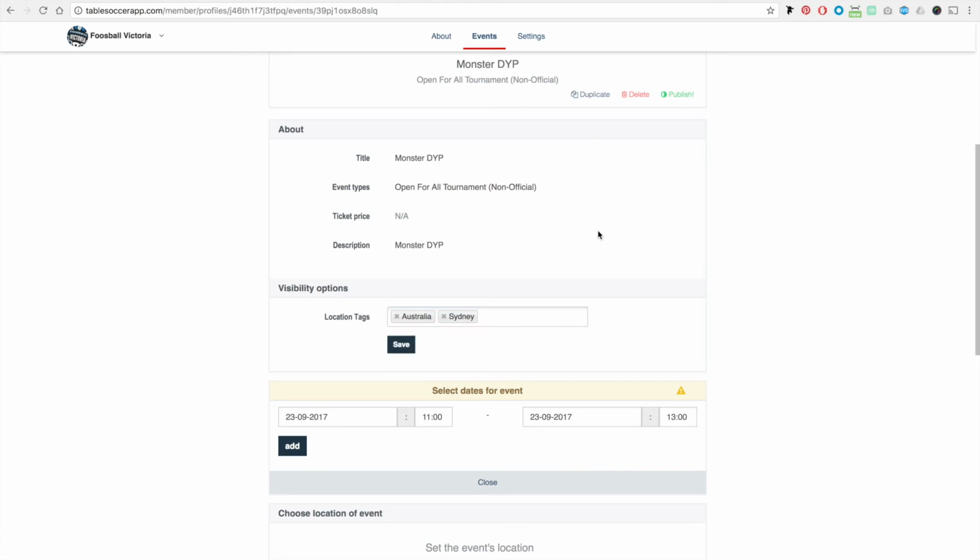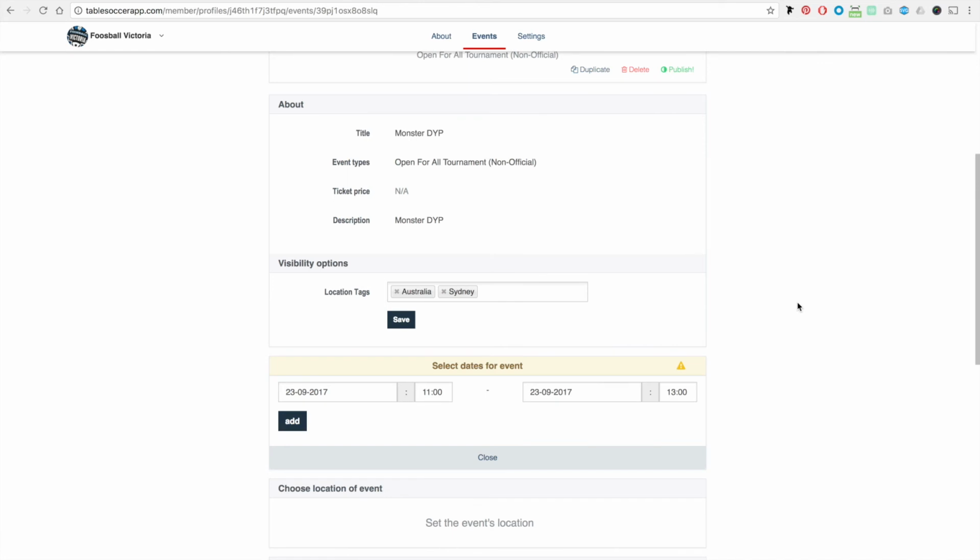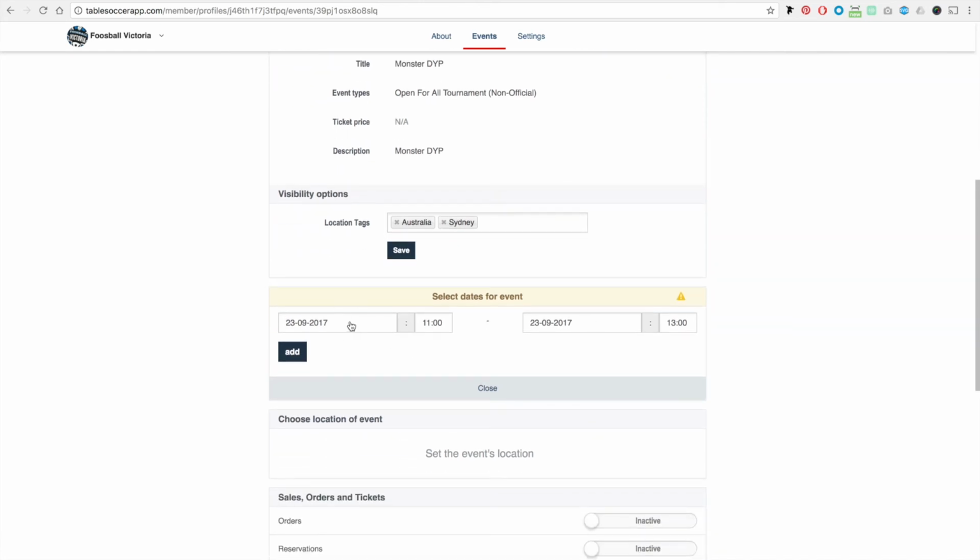Now this event, even though this event organizer is from Melbourne, because it has an event in Sydney, we'd want this location tag to be in Sydney. So we have this event popping up for the users that have Sydney selected as their location. We're going to add a date.